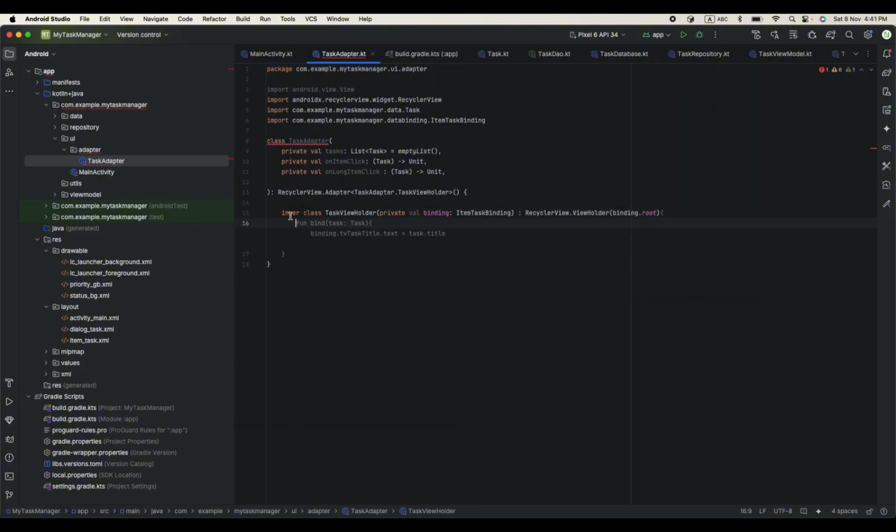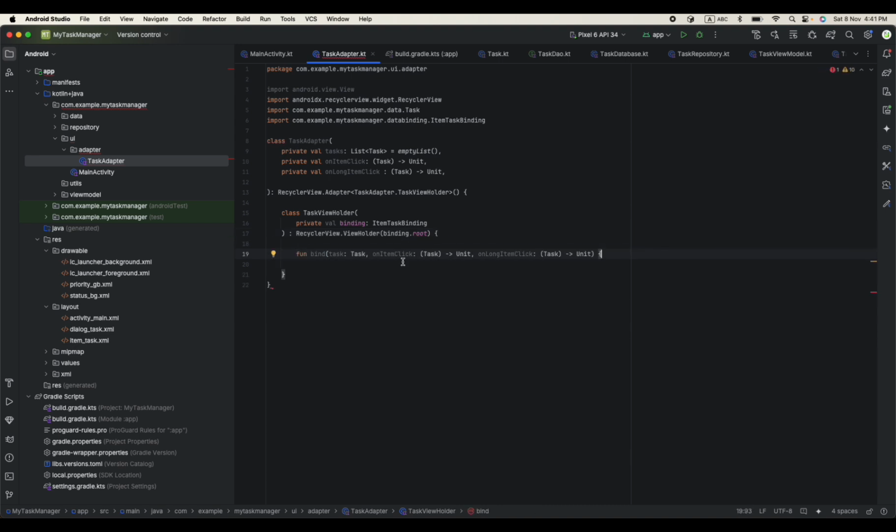This one shouldn't be an inner class, just a class. Nothing more. Let's do it like this, and now it will look a little bit cleaner.